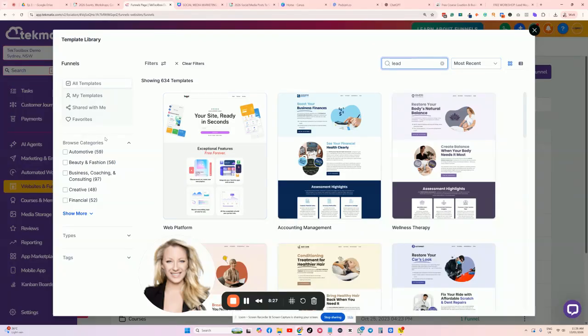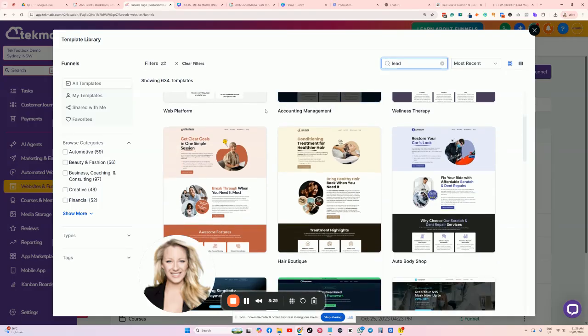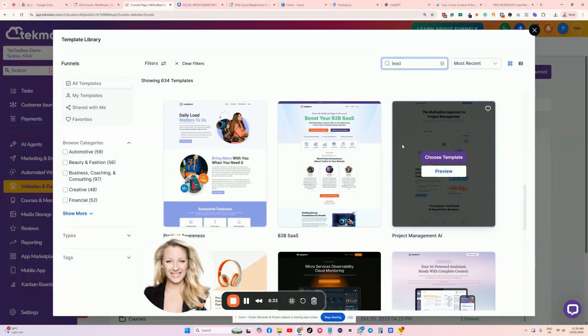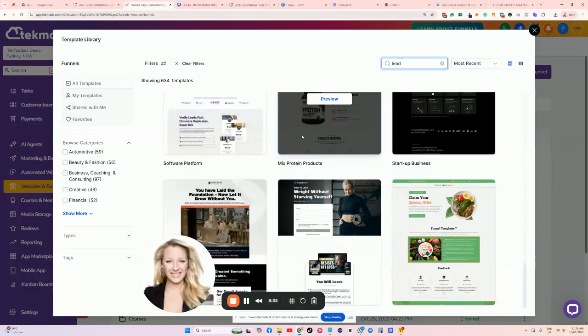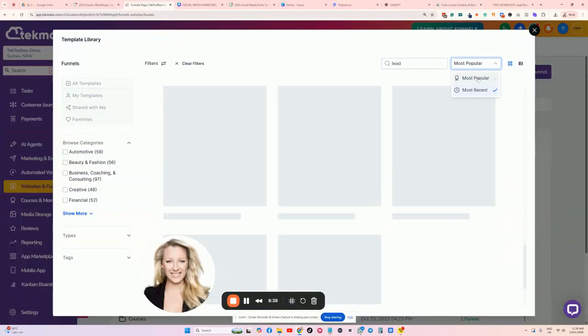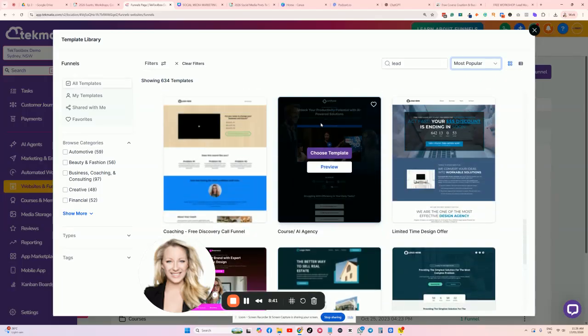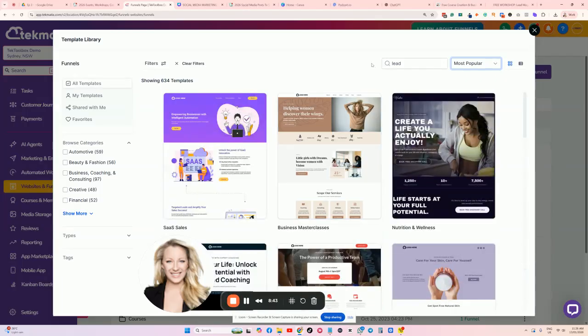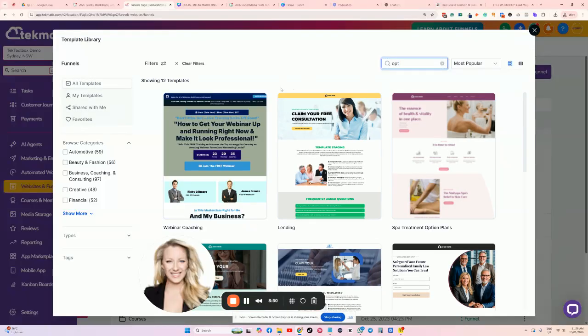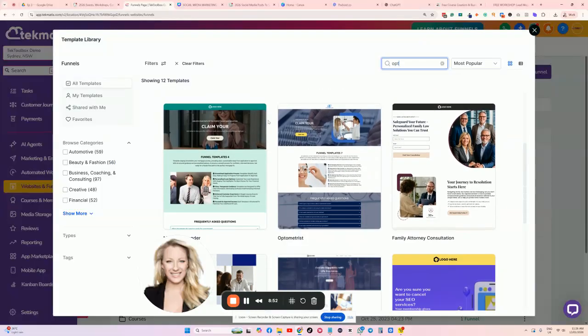Lead magnet, is there a lead or opt-ins? Either way, just have a little look through all of the different templates. Now, bear in mind, you can change the colors, you can change the fonts, you can change absolutely everything in here. I might click on most popular. See what we've got going on here with the most popular lead magnet. Can we do opt-in maybe? Opt-in, not seeing any opt-in buttons. There's a free webinar one we can have a little play with.